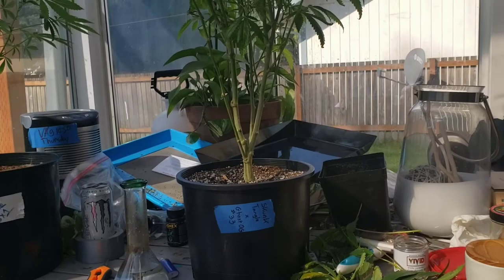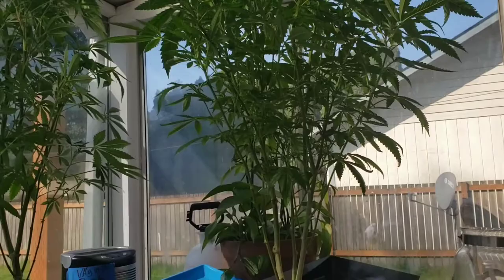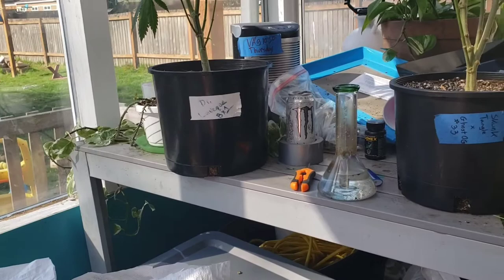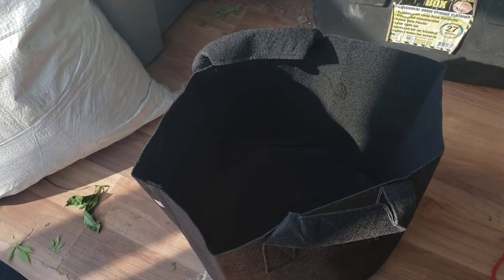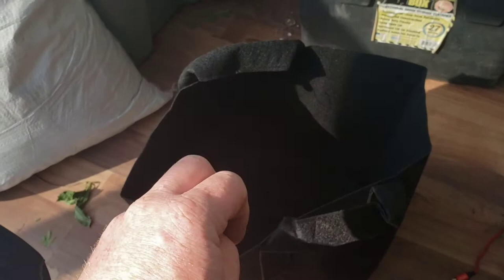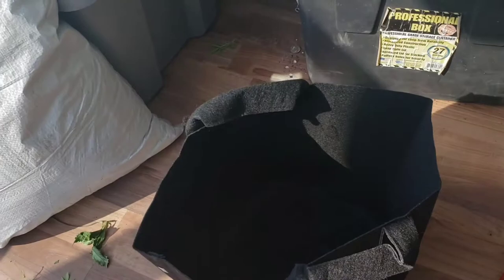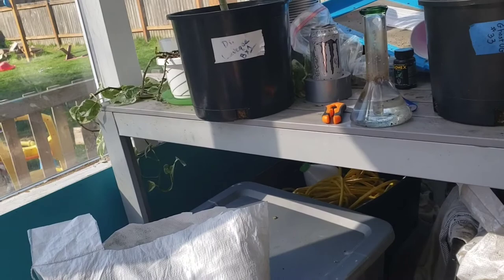I was searching through all the fabric pots I have — I've got a bunch that were donated to me that I'm happy to share. I was hoping to find some five-gallon fabric pots like these here, but I couldn't find any. I've got either three-gallon or one-gallon. Most of them aren't these fabric pots — they're like a white mesh. It worked really good, the plants liked it, the roots grew at the bottom, everything was air-pruned. I do like plastic pots; I think they're easier for watering and retain water better.